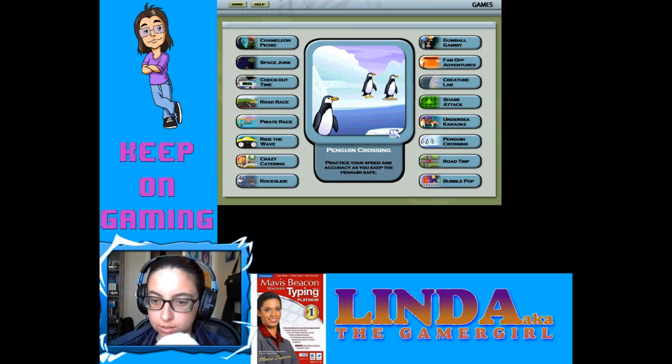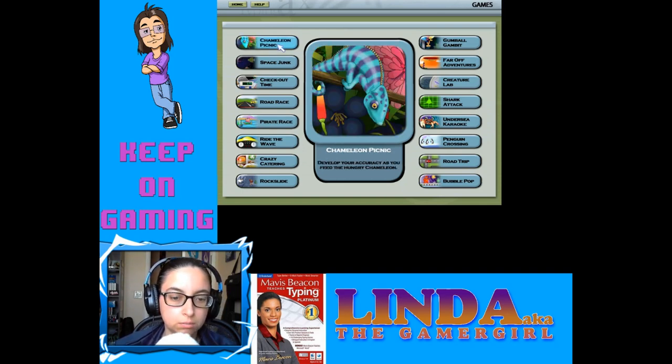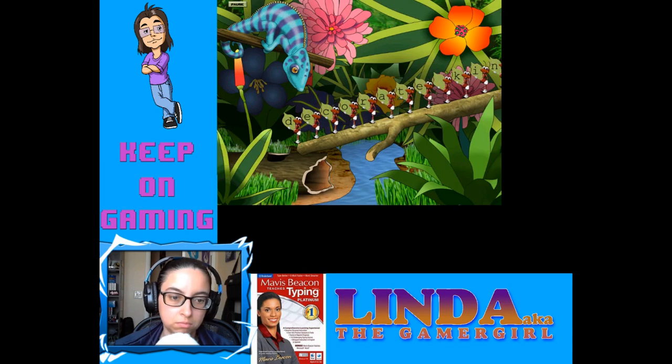Okay, so did I get everything on this side? Yes, I did. Okay. Did I get everything on that side? I think I'm missing only... Feed the hungry chameleon. Chameleon picnic will help you to type the characters on the ants as they appear to feed the hungry chameleon.